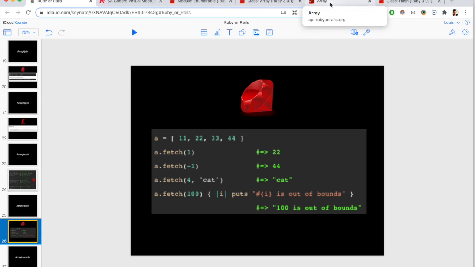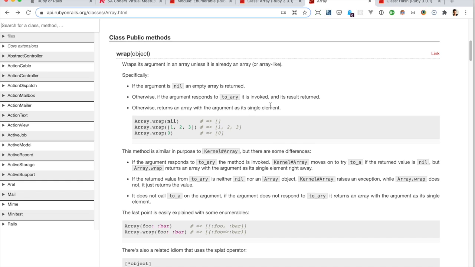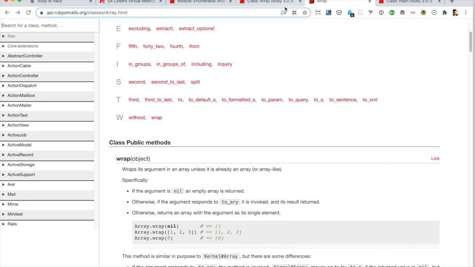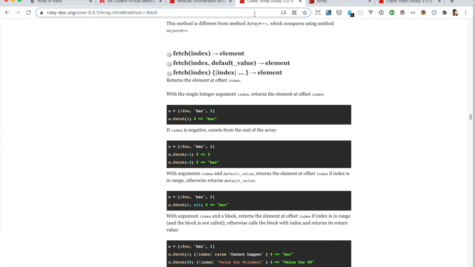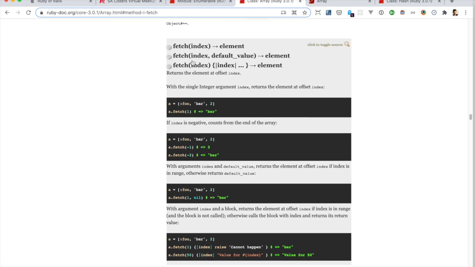So let's take a quick look. Fetch, which is part of Array. That's not it. Okay. Oh, here it is. Returns the element at offset index. If the index is negative, it counts from the end.